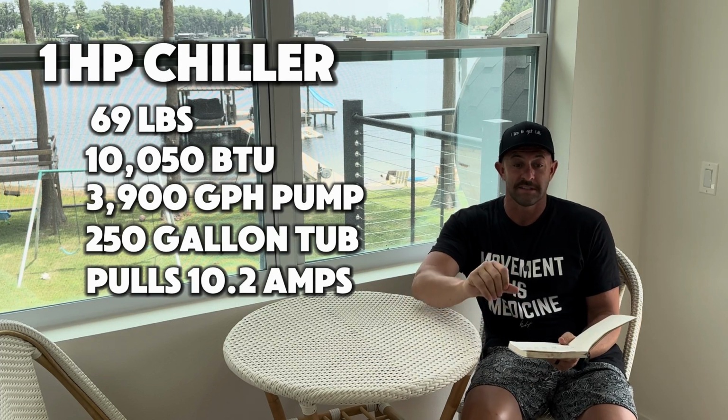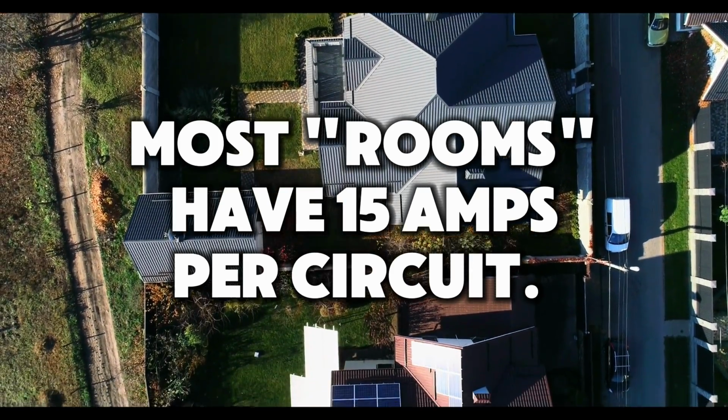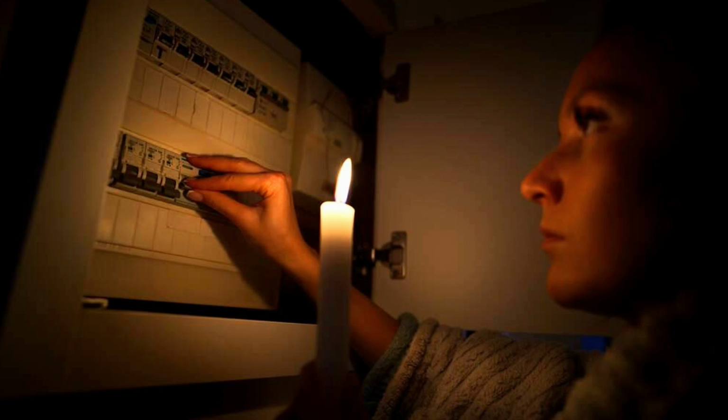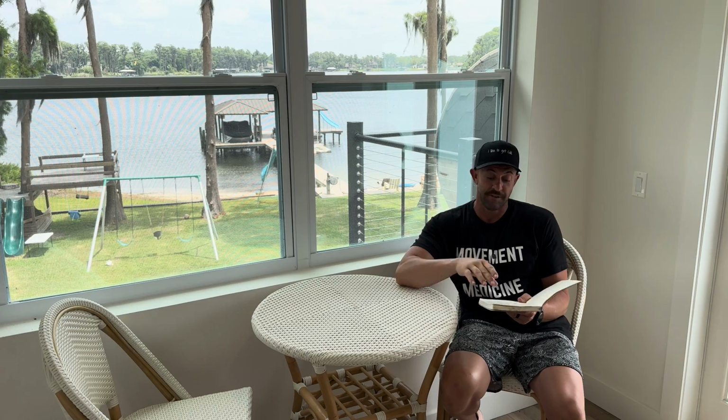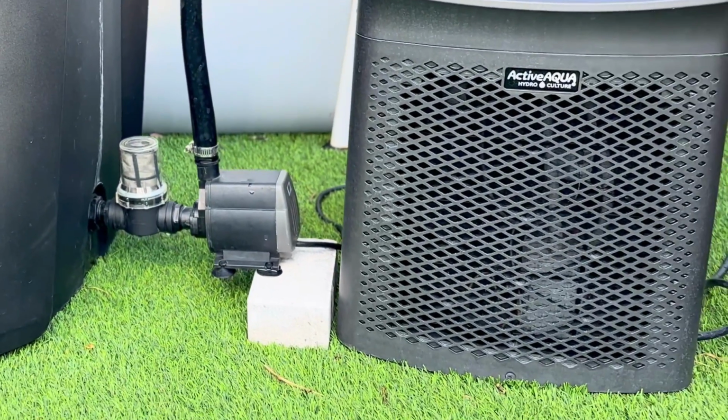And what that really means is most of our household circuits are 15 amps for a room. If you have one chiller pulling 10.2 amps, it needs its own dedicated circuit, or you need to make sure that you have an electrician come and check it. Otherwise, you're more than likely gonna have a tripped circuit on a regular basis, because if this is pulling 10.2 amps, your pump more than likely is going to pull 1 to 2 amps consistently as well. You're getting really close to maxing out. All you have to do is plug one additional thing in, and there's a chance your circuit's going to trip. So just keep that in mind.